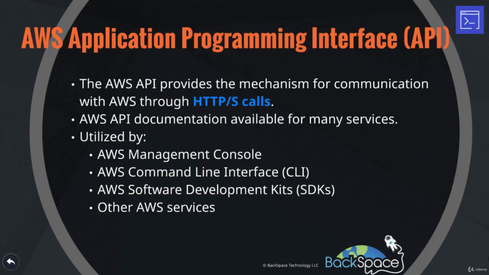Also, there are a number of software development kits that wrap the API up into libraries that can be used with, for example, JavaScript, PHP and Python and the like. And so you don't have to actually know how to do these HTTP calls. You just need to know how to use that software development kit. And the documentation for that is, of course, brilliant. And many other AWS services also use the API for communication within the AWS cloud.